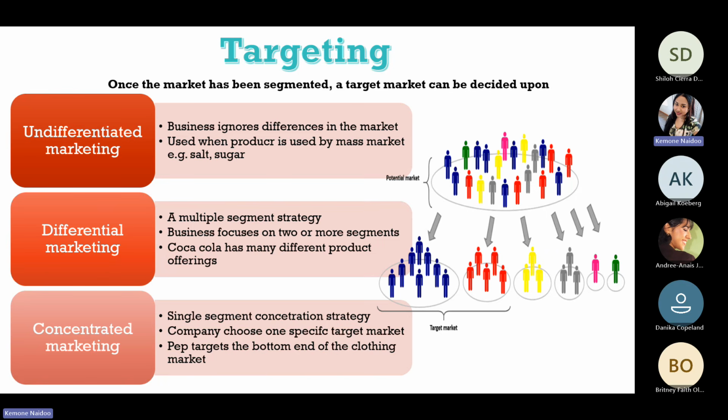Then we have differential marketing. Now here we have a multiple segment strategy. So here you are focusing on 2 or more segments. So here we can take the Coca-Cola example. So here the market is segmented based on your different product offerings. So you are now wanting to cater to different segments of the market.